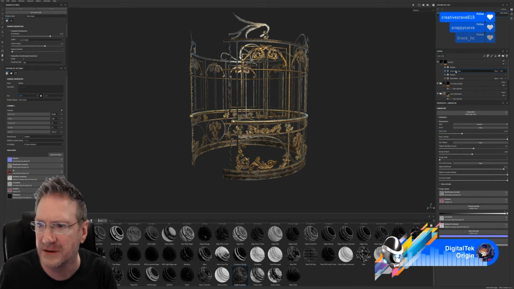Trying to work out what it's doing. Now let me remove these two from the bottom that I don't want anymore.